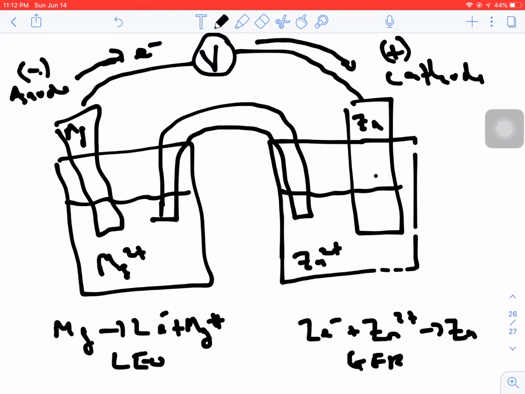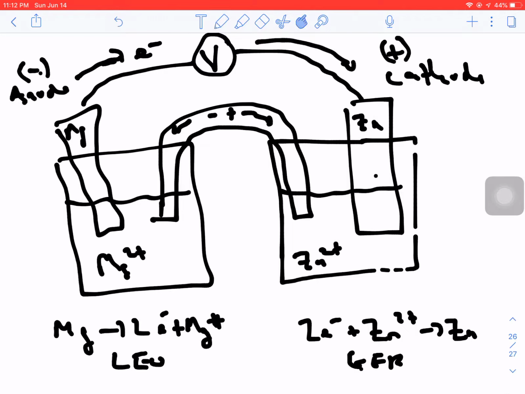Now it asks me also, which direction are ions moving? So in my salt bridge, I have positive ions and negative ions. Now notice that if electrons are coming this way into this chamber, making this negative, that means the positive ions that are in the salt bridge are going to travel that way, and the negative ions that are in the salt bridge are going to travel that way. Okay, so there would be a mark on the test also. Okay, so positives go to the side where the electrons are moving.